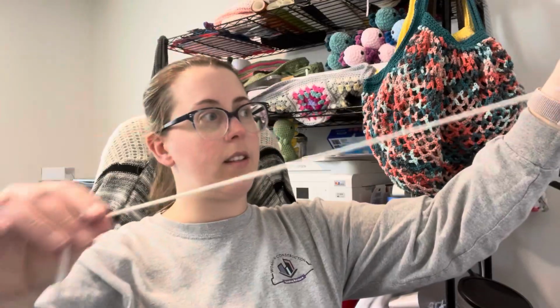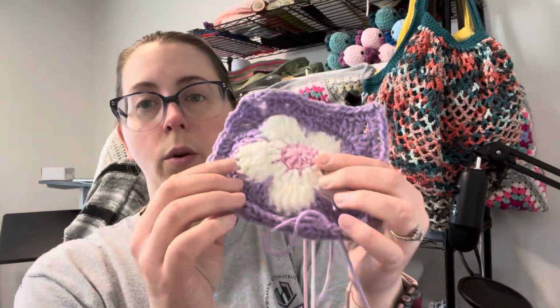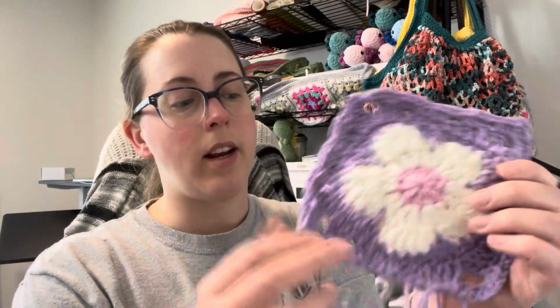Once I'm done with the white flower petals, I've got a ton more white left over. So I'm having to snip the white, because that's how much is left over. This is maybe 2 feet, maybe a little bit more than 2 feet of white left over, and it's supposed to go right into the purple, and it doesn't. So I ended up having to snip every single one of them. That kind of defeats the purpose of the all-in-one. But you know, I'm making it work, and it's super cute.